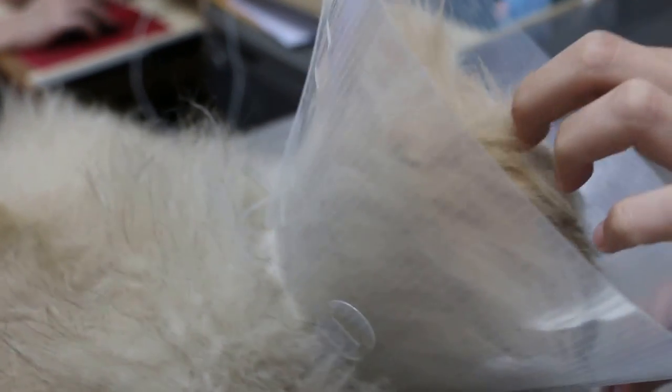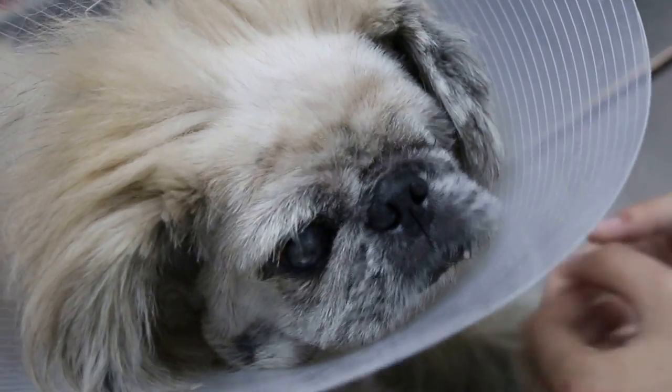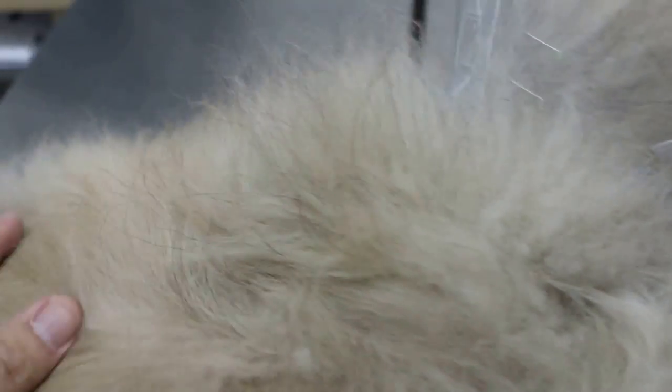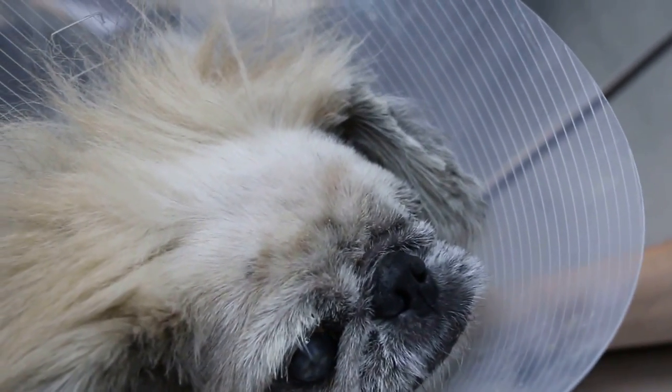So now the scenario is such that he's not eating. It could be because of the pain or discomfort from surgery. So there are a few options. We can give a drip to support the body. As well as additional pain killers. On physical examination, the wound doesn't look too bad. There's no discharge. The heart — we already know there's a murmur. The lungs are a bit muffled but could be due to the heart disease. The abdomen is not painful. No diarrhea, no vomiting. So otherwise on physical examination it's okay.